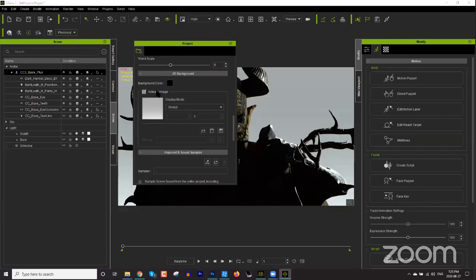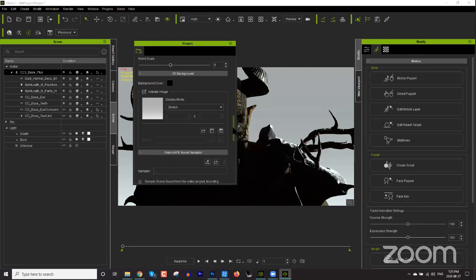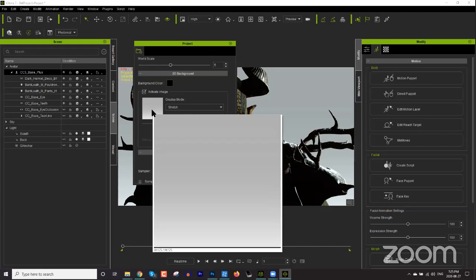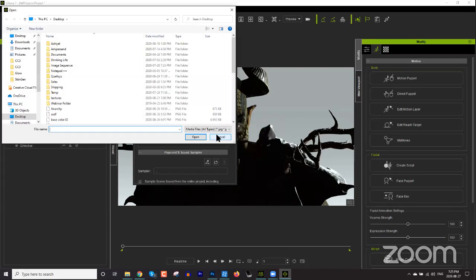So you can activate an image. This will be the default background image. And I've never come across that issue where I wanted to restore it back to this. Essentially what you could do is you could probably just start a new project. You can import everything into your project, or I think what you're asking is you want to restore this gray gradient here.